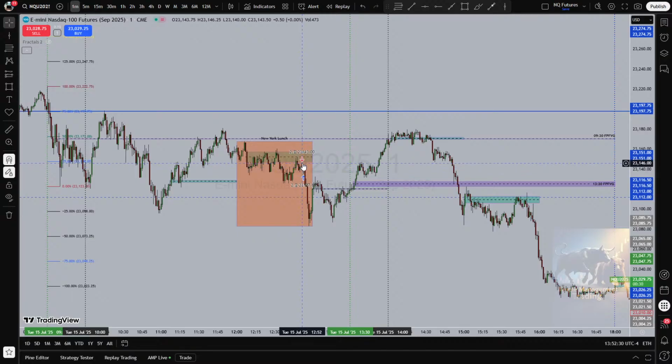Now here, I took this little trade. The reason I took that little trade and closed it, I was going to hold it, I kid you not, but I had to go pick up my child from her high school job. So I was like, okay, cool, I got my five. Let's go.